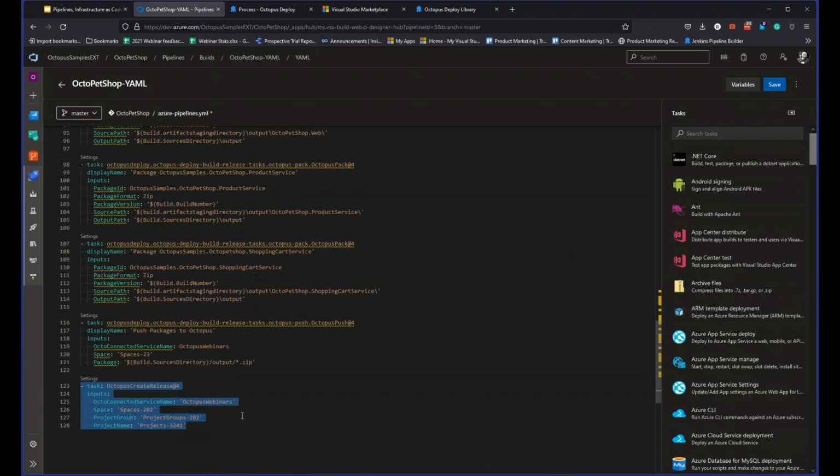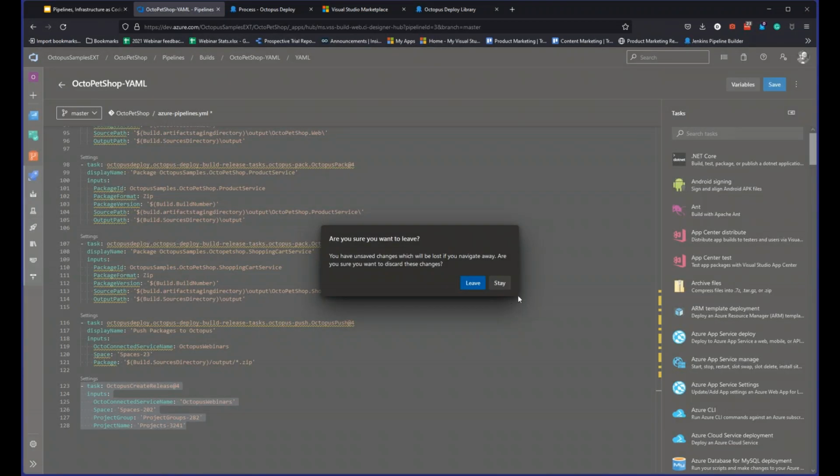You don't have to deal with the YAML formatting, which, when I started using YAML, I'm fairly sure I had trouble with. That's a joke I use a lot, but it's probably true. But yeah, what you can do here is add things as tasks rather than having to write them by hand. Alternatively, you can also drop to code and do all that good stuff. Okay, so at this point, we're going to jump over to releases.